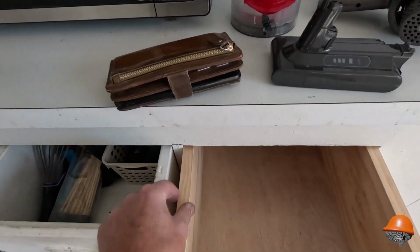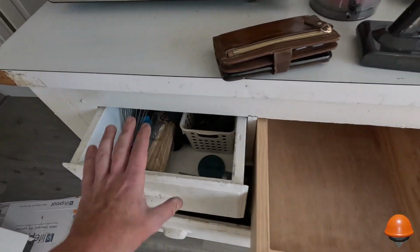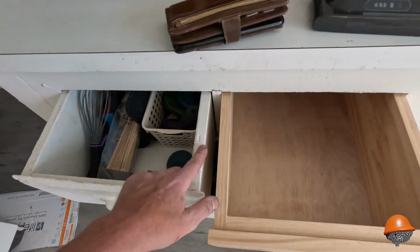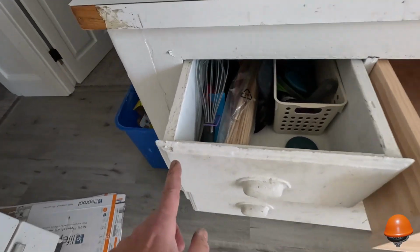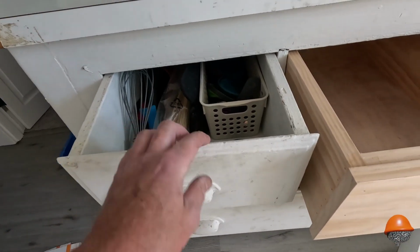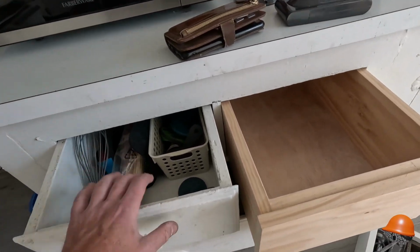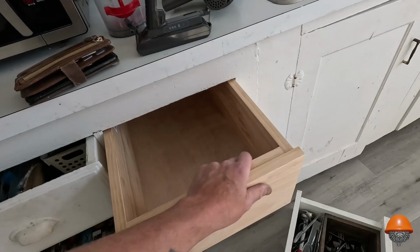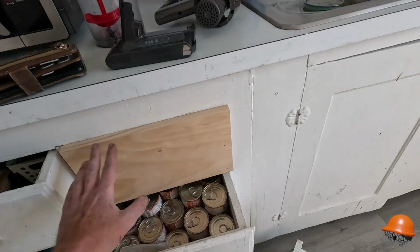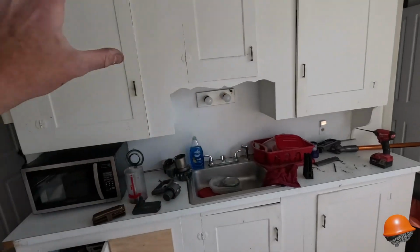But you see how fresh and clean and straight this all looks versus the old stuff. You can tell it's got wet in there many times. You see how jagged? There's nails sticking out, and it just looks crunchy. The amount of scraping and trying to get this paint off and reuse this is just way too much. But now with that there, you have nice, clean, straight lines. It looks fresh. And then we'll have a bunch of new doors.